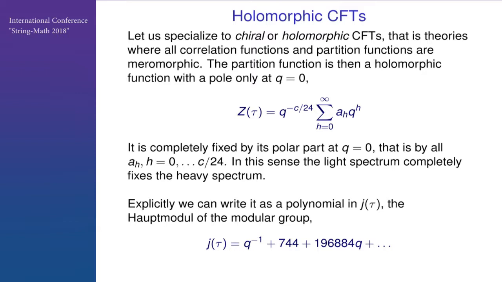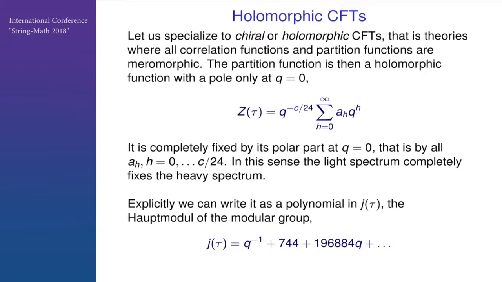And there is actually a converse statement. So this was a statement about uniqueness of such a partition function. There's also a statement about existence. Basically, we can pick whatever light spectrum we want. We can fix those coefficients any way we want. And we will always be able to write down a modular invariant function which has that polar part. And in fact, this construction is very explicit. One way to do it is you can take the so-called Hauptmodul, the Klein J invariant, and then just express the weakly holomorphic partition function as a polynomial in this Hauptmodul.